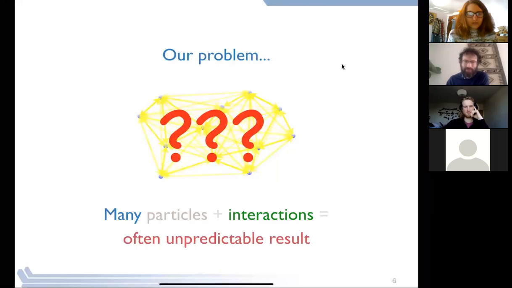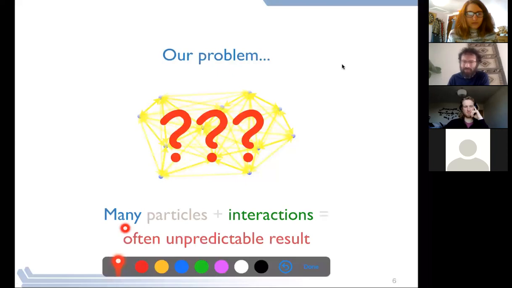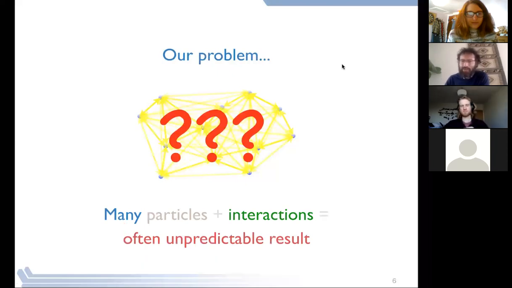So even for a few particles, well, it's written many particles, but many is already just a few. A few more than 20 and your computer cannot handle it. Even the most modern laptop, or even the supercomputers that you have at Bristol, more than about 23 atoms, they cannot actually solve this Hamiltonian anymore. So the lesson is, if you have many particles and interactions, you get very unpredictable results. There's no way that, even if you know the theory of everything, you can do anything with the theory of everything.